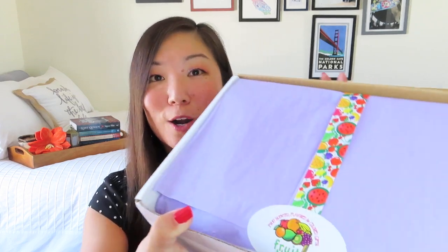It just comes in a nice simple white box, which is great. I'm super glad that they don't spend a ton of money on the shipping — shipping is very expensive for these box companies to begin with. And then inside we've just got some lavender tissue paper. I was kind of expecting it to be blue, but this is sort of her signature ribbon with little fruits on it. So it just says fruit scented, flavored, and colored gifts. So we're looking for a lot of kind of deep blues.